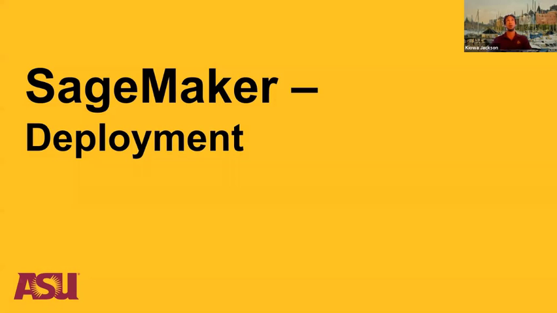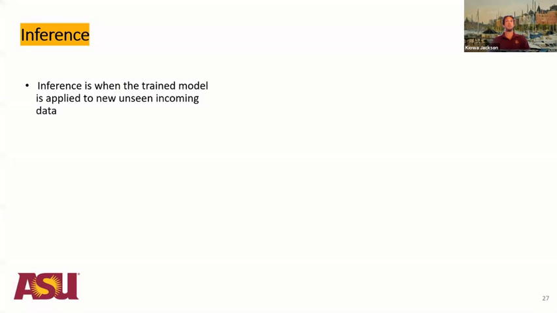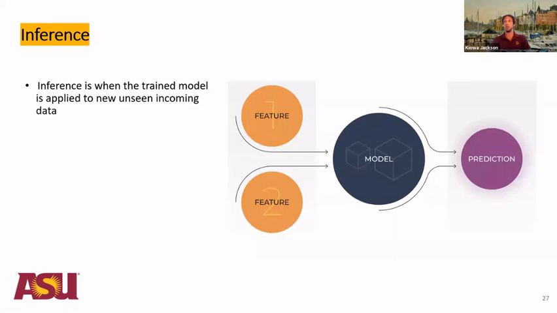And in a lot of cases, people will have experience with training the models and evaluating them on the test data, but there are a lot of instances where projects don't go further than that. People may not have had experience with what happens after that once you move it into an application. So we'll talk a little bit about the challenges of that and what SageMaker does to help with that. First of all, you have inference, and basically inference is when you have the trained model and you apply it to new unseen incoming data.